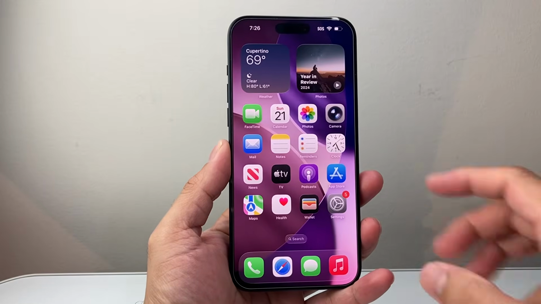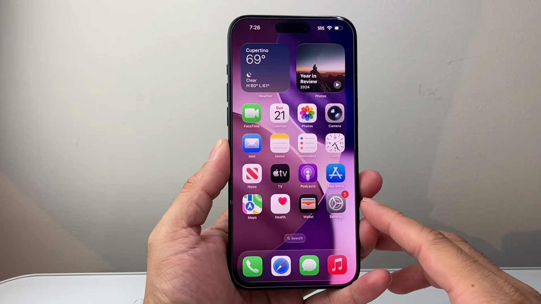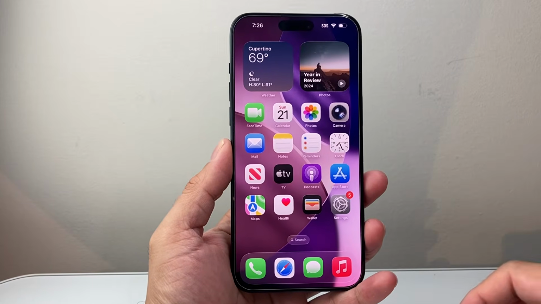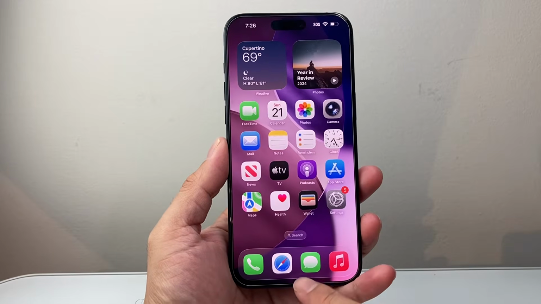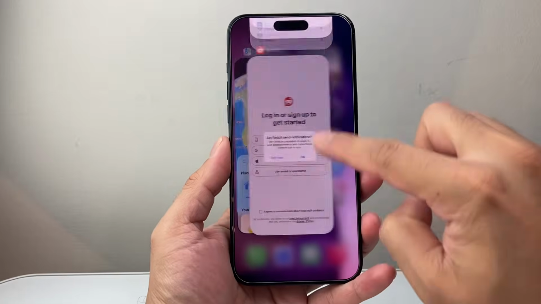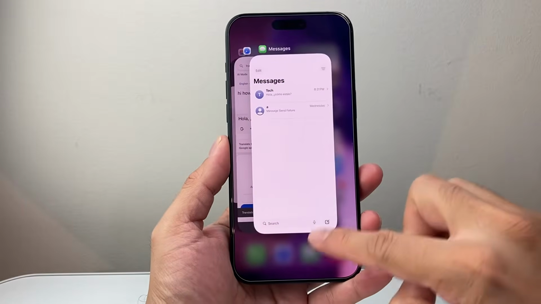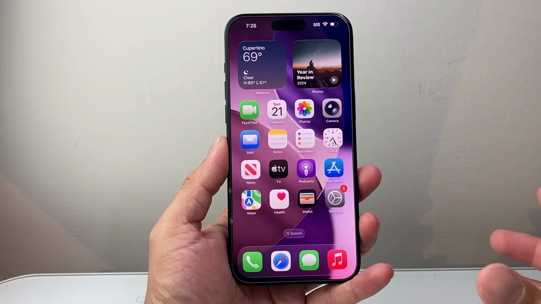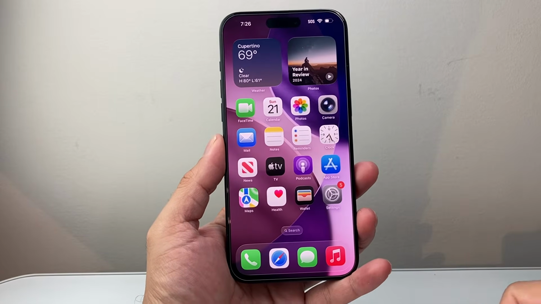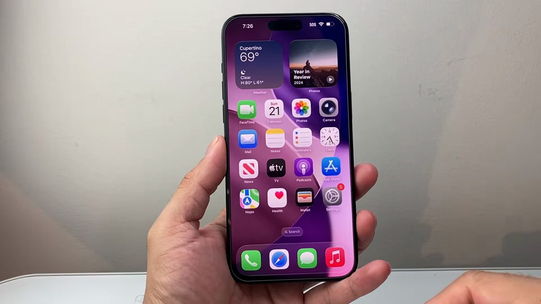In today's video, I'm going to show you how to fix app freezing or crashing after the iOS 26 update. So let's get started. If it's happening, the first thing you can try is to pull up all the apps that are open. If it's a frozen one, you can try to close it out like this. Sometimes this will work, sometimes not, especially if your screen is frozen. You're going to basically follow this step here.